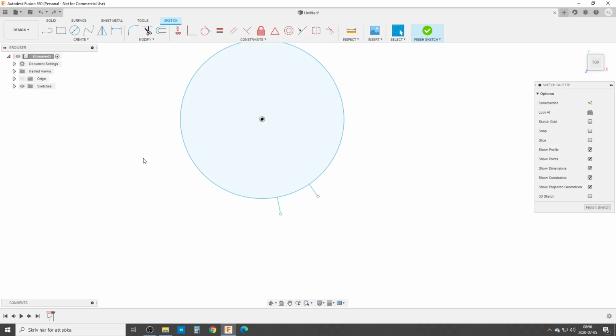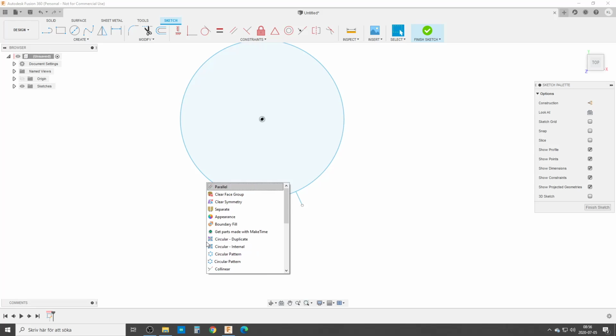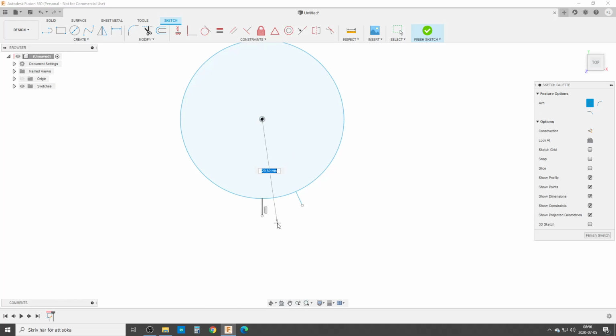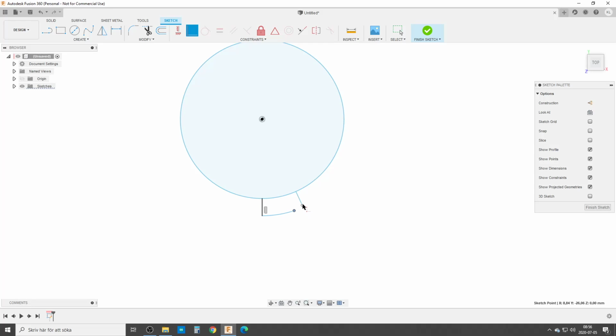Let's make sure nothing is selected. Horizontal. I want that line to be horizontal. Thank you. And what else do I need? I need an arc. Hit the S key, arc. I'm going to do a center point arc from the center point here, somewhere out here. And now I want these to be connected, so I'll use coincident between these points. That one and that one. So now I hit the escape key again to get out of the command, so I'm not locked into it.